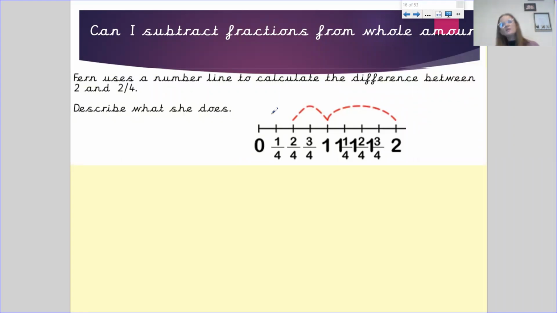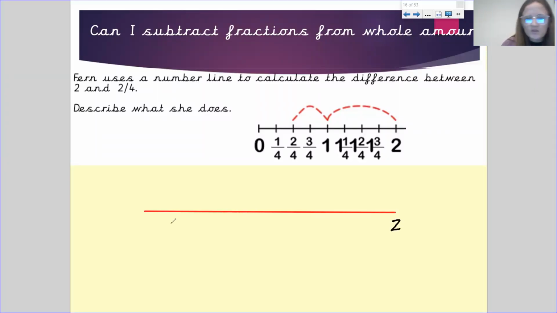Right. In this slide, you can see that they are using a number line to calculate our question. So remember, when we say the difference, what is the difference between one number and another number? You are usually taking away something. So if I want to draw my number line, and I'm going to put in the numbers that we need. So we would start over here with 2 as a whole number. That was the starting point, and then 1 is obviously in the middle. And we can see that it is counting in quarters because it says 2 quarters.